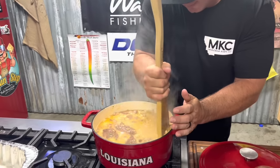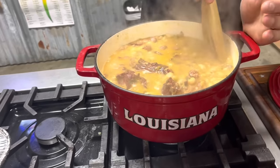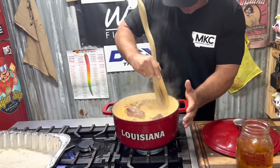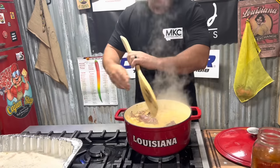Like that. Like that. See them on the side right there? Can you see that? Boom. And that's what makes them creamy, dude. Smash them. Get them all in there. Keep cooking them down.